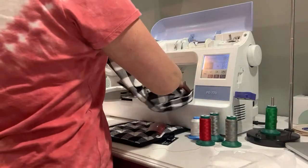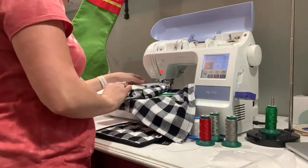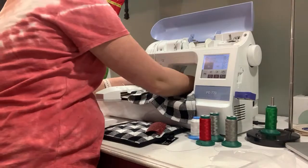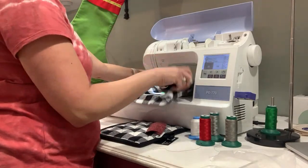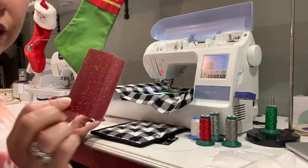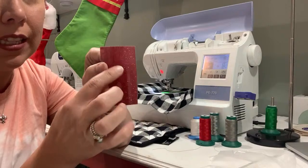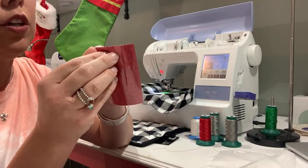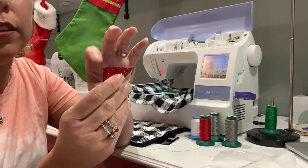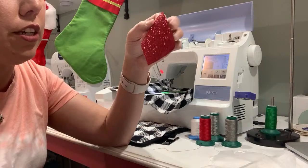So I'm gonna put this back on the machine. Make sure everything is out of the way. Okay, now we have our HTV. Can't just put it on like this. The HTV always comes with what we call a carrier sheet, and that's this clear glossy stuff. So when we peel this glossy layer off, now you have just your glitter showing, and it's much thinner. This piece is really thick for the HTV, this is a lot thinner.